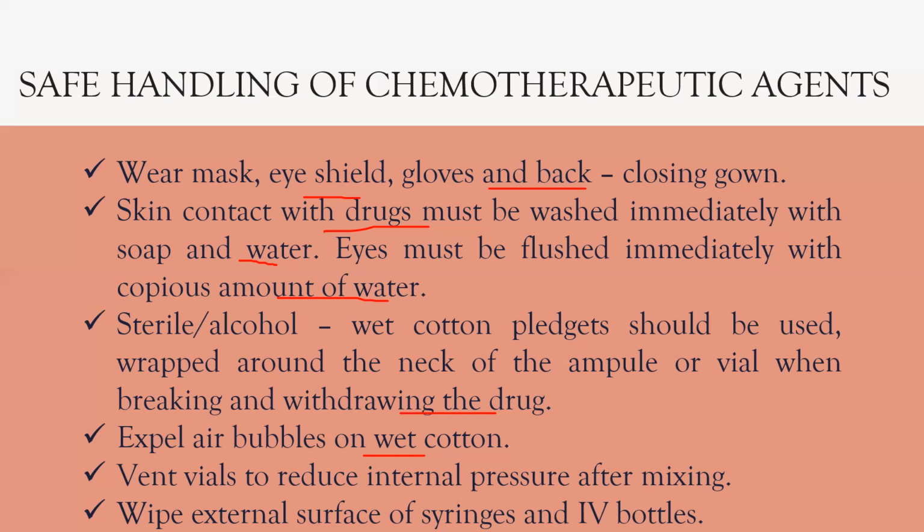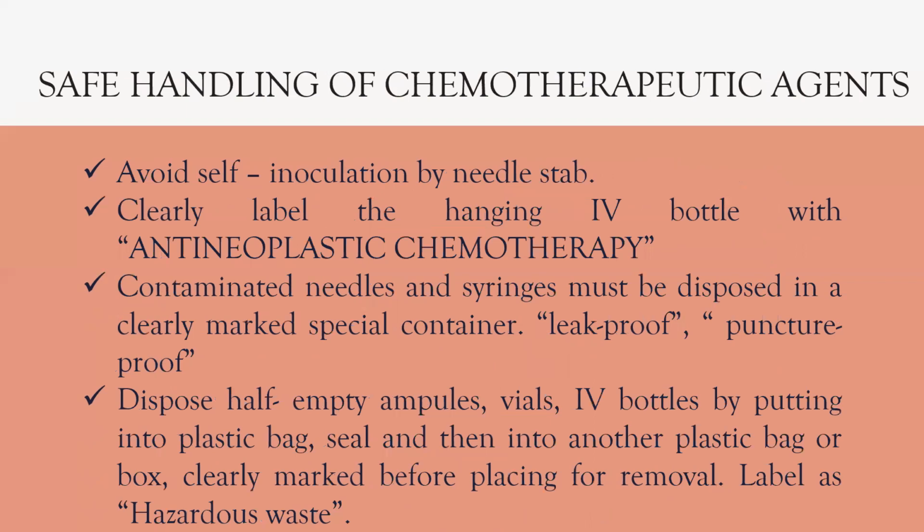Vent vials to reduce internal pressure after mixing. Wipe external surface of syringe and IV bottles. Avoid self-inoculation by needle stab. Clearly label the hanging IV bottle with anti-neoplastic chemotherapy. Contaminated needles and syringes must be disposed in a clearly marked special container. It should be leak-proof and it should be puncture-proof.